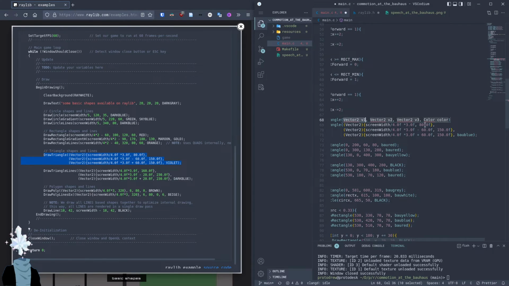So vertice 1 will be at, x is going to be at 0, and then x is going to be at, we'll call it 500, or no, 600. Floats, I'm guessing.